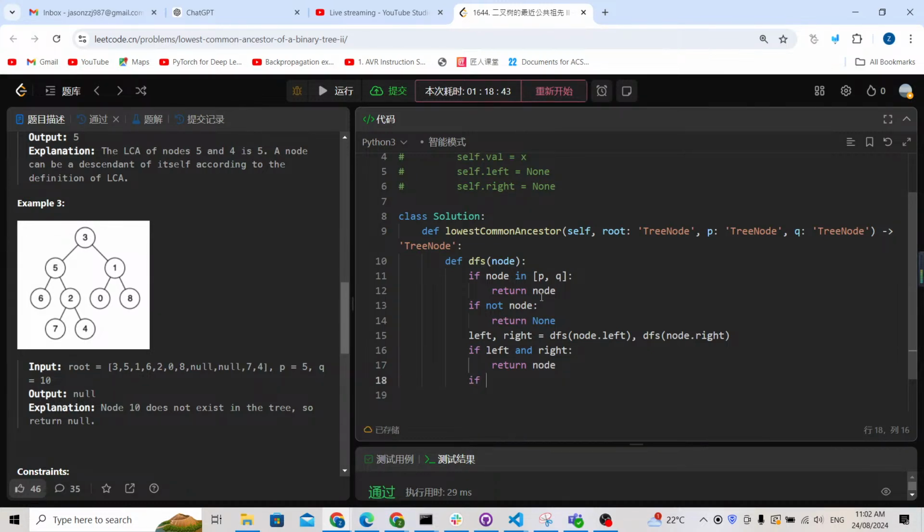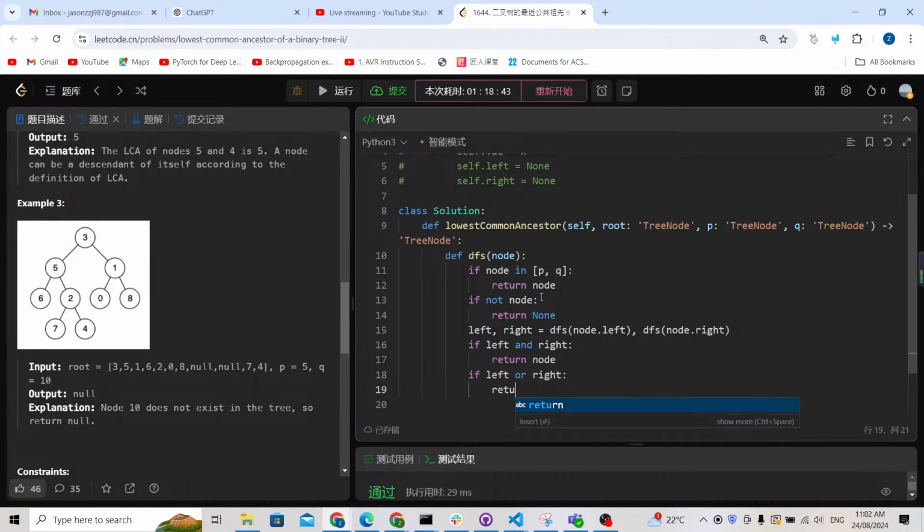Otherwise, if left or right exists, I'm going to return the left or right, and continue to check if I can find the left and right. But this DFS just imagines that the LCA must exist.